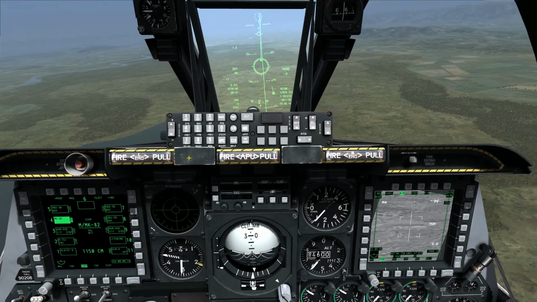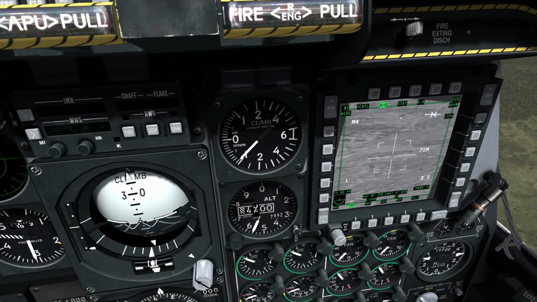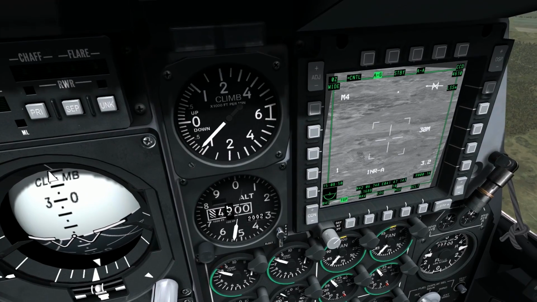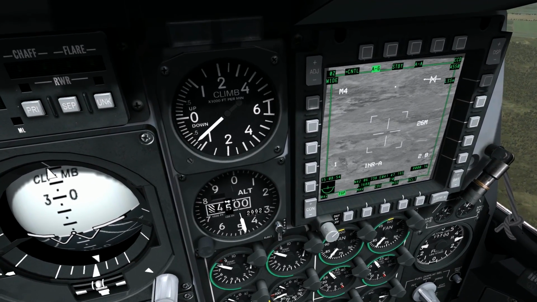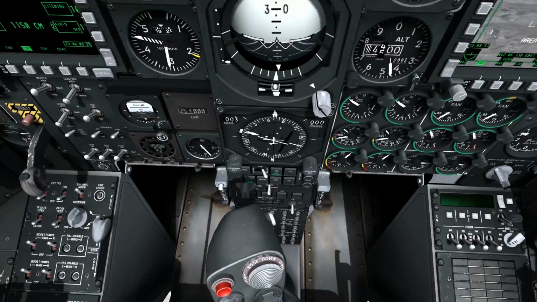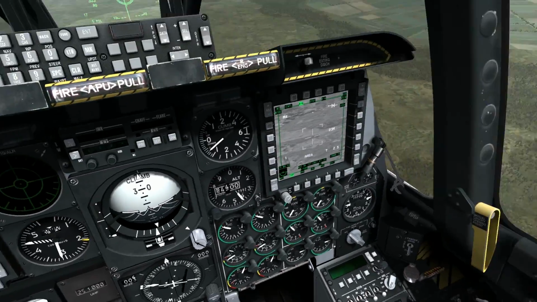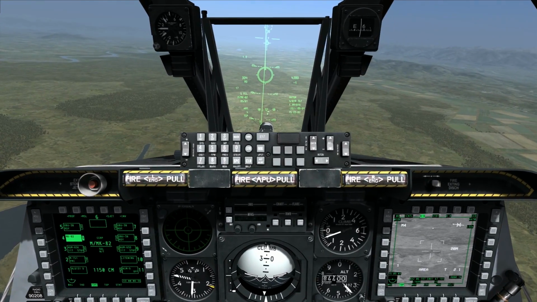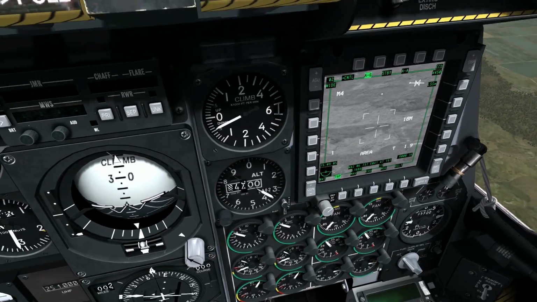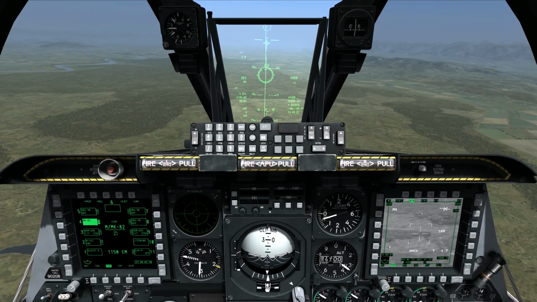So by doing that, now I have everything on the aircraft pointed at the steer point. I can slew my targeting pod over, get on a specific target, and then make my targeting pod speed by going TMS forward long. And now I have a very specific target that I'm set up for release on, and that's the point that I'm being guided to right now.